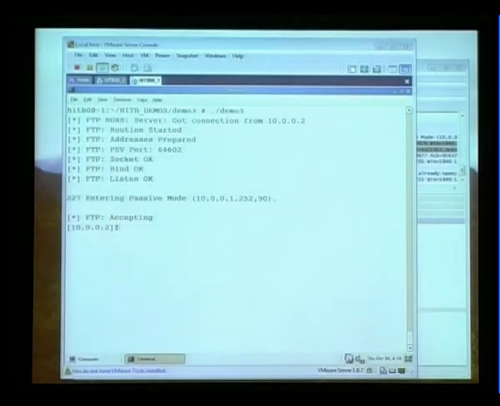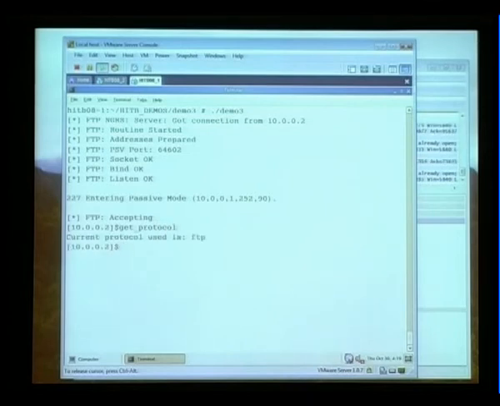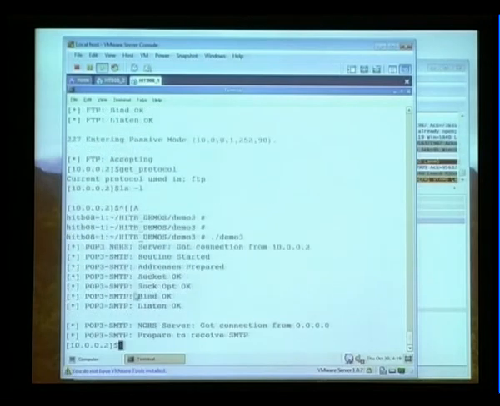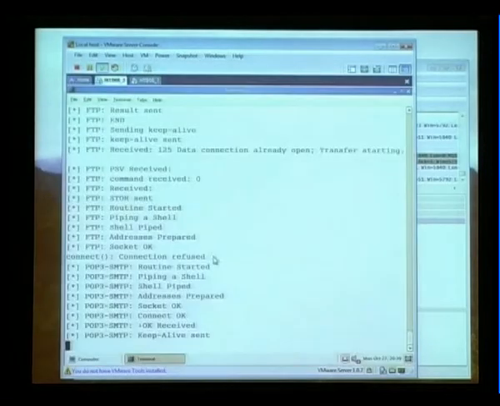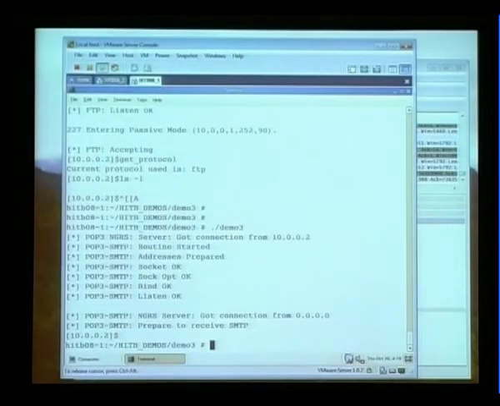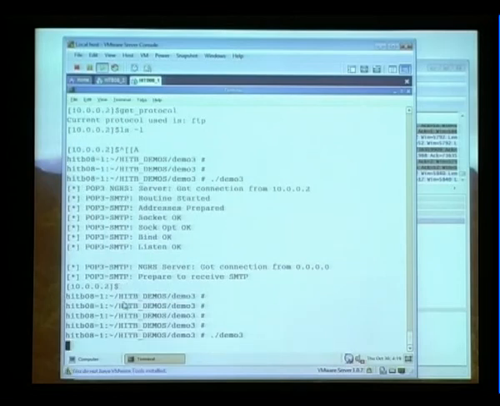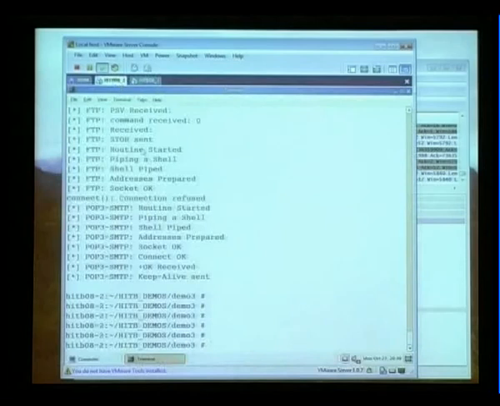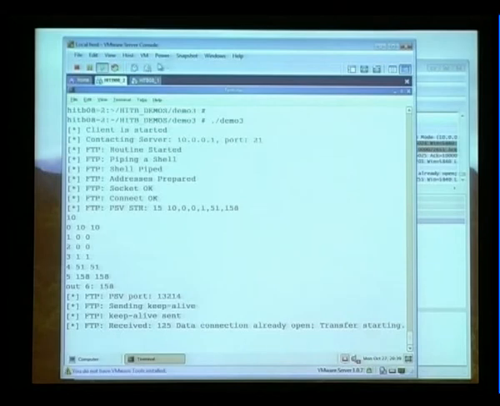Now if we type get protocol, we see the tunnel is FTP.